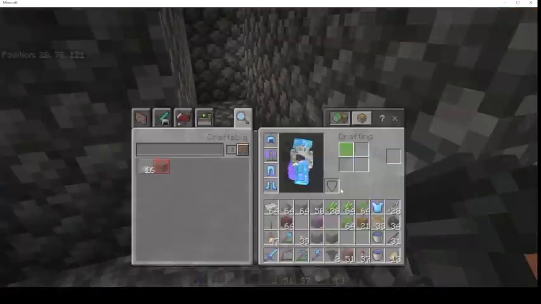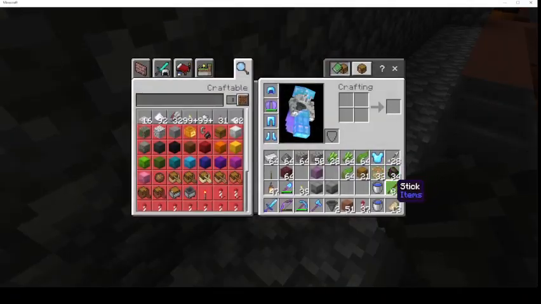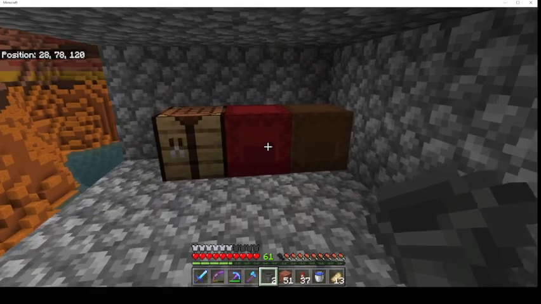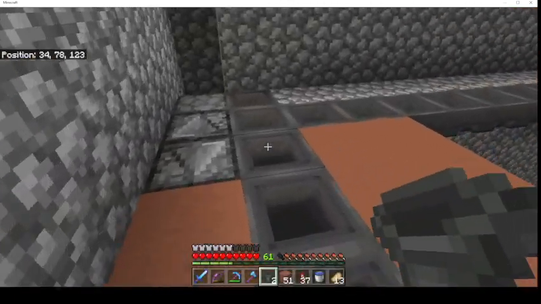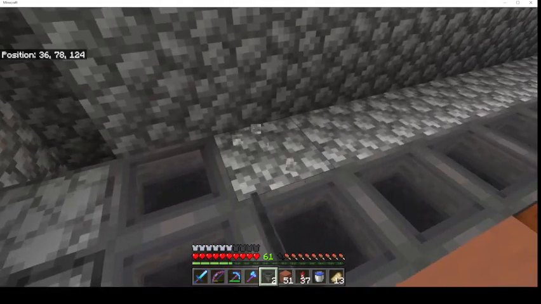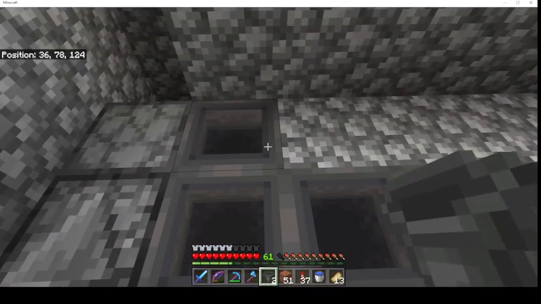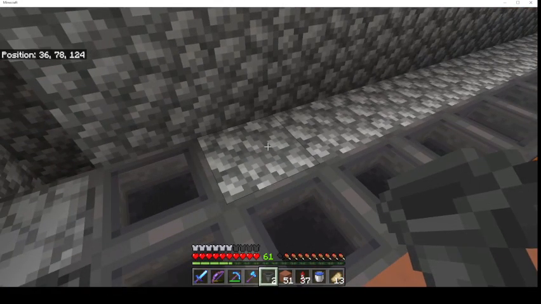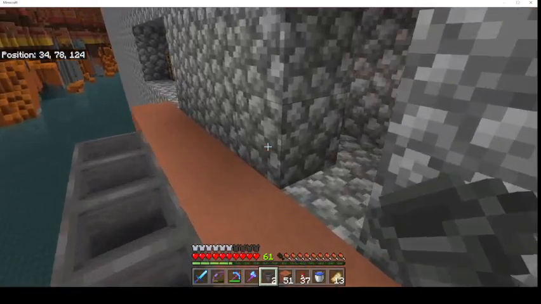Because then I can put a switch. Let's see here. Let's go over here. I don't have powered rails. Having a switch like right here to power my rails will also disable those hoppers. So that's why I've been using the redstone lamp. I don't remember how far that works.